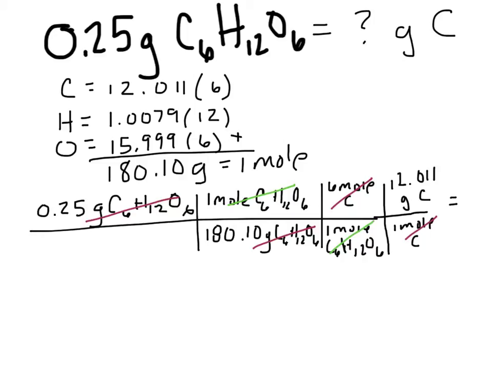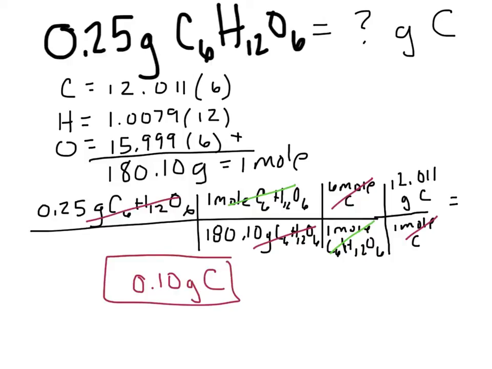But if I had something that had more than one number on the bottom, make sure you use parentheses when you divide. Okay, so I plug that through my calculator. We've got 2 significant figures, and I get 0.10 grams of carbon. Now, it's got to make sense. It can't be more than the 0.25, which it's not. So this does make sense that 0.1 of it could be carbon. So make sure your answers make sense when you get to the end.